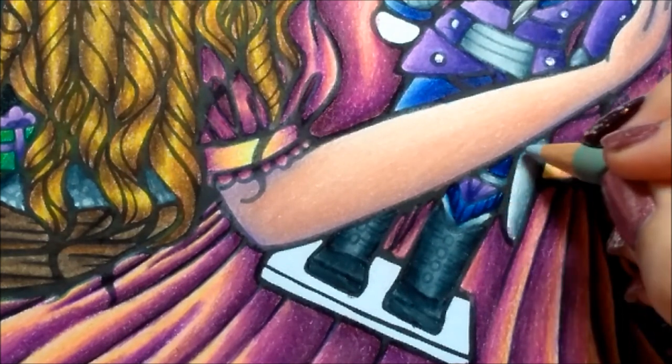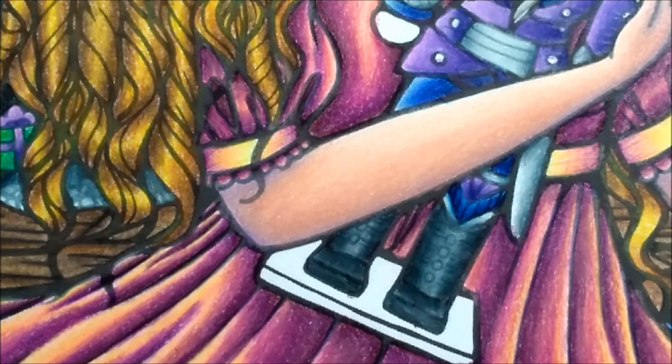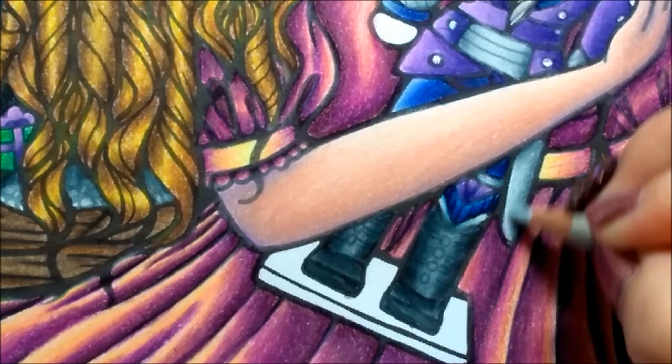Leaving that line for our lightest color, which I picked because it was the pointiest pencil I had. That's French gray. Should be 20% cool gray. And we're just going to blend that in over everything here.